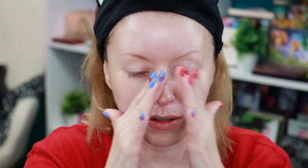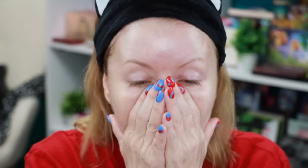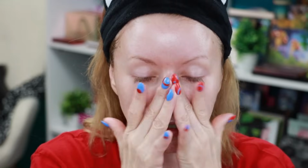All right, guys, so one of the only things that I did not pick up, but I have already, is a primer. So we're going to go in with this one. This is their Glass Correct primer, and it is green, so it does provide a little bit of color correcting. I do have some redness on my skin, in particular on my nose. I used to suffer from really bad acne growing up. So I do have old acne scars and minor discoloration right here on the sides of my cheeks.